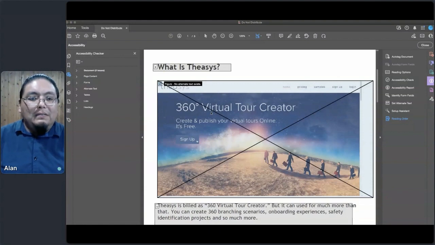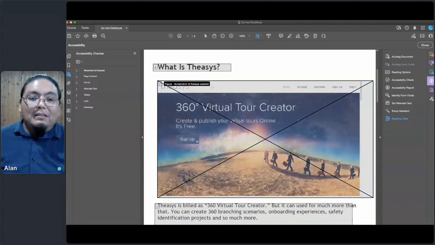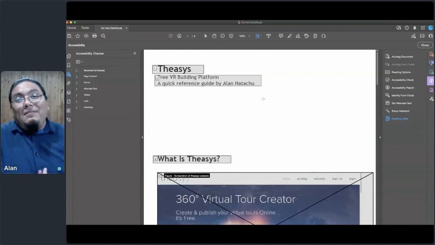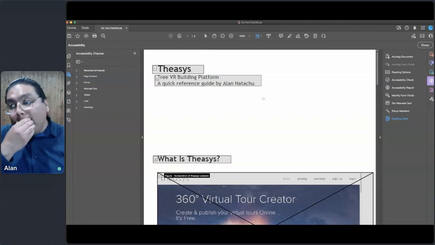Screenshot of the CIS website. And if this was decorative, I could say don't add alt text, but this is something that conveys information, so I want to make sure it's there. I click OK, and the alt text is updated here. This technique is good if you have a document that's a few pages long, 10, maybe even 20. You can go through and clean it up very nicely.